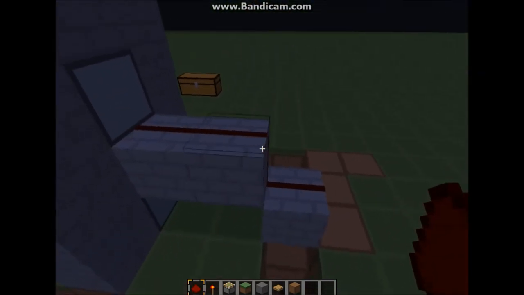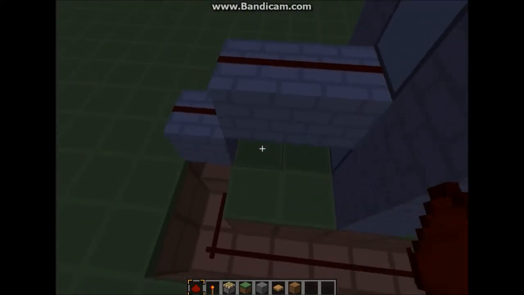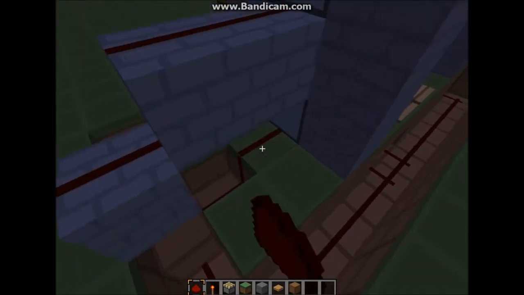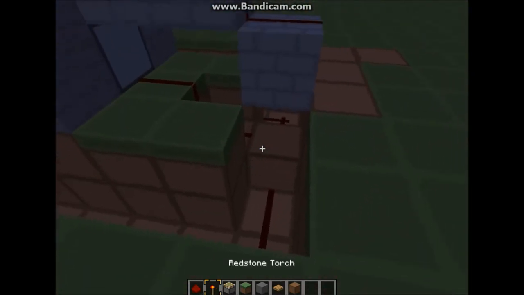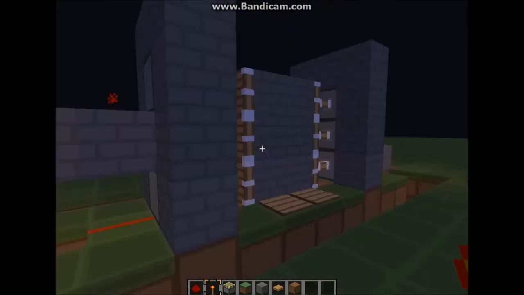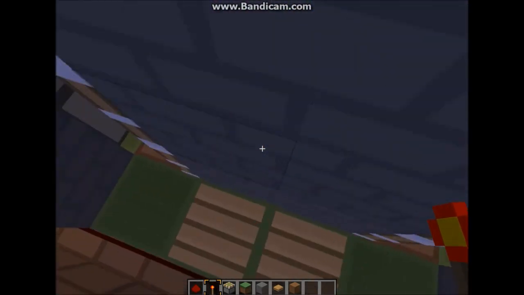And you will also want to put it here, and dig down there so that it won't block, so that it will touch the redstone. If you do not dig there, then the redstone connection will be cut off. And this is how you put the redstone. So yep, that's how you make the redstone.